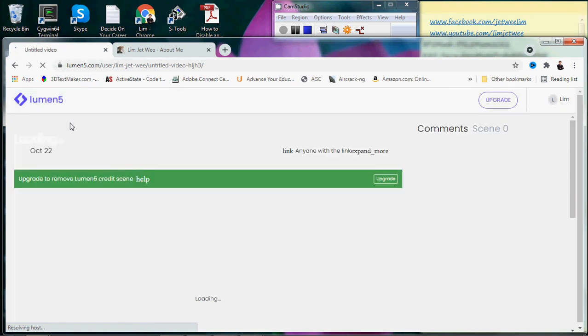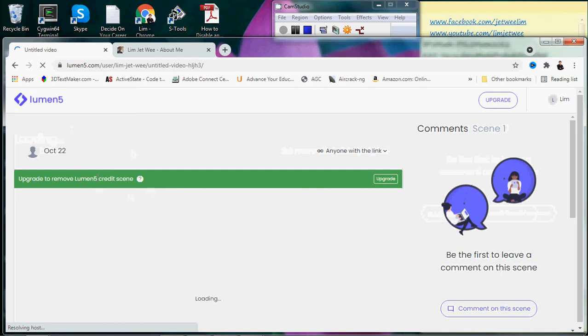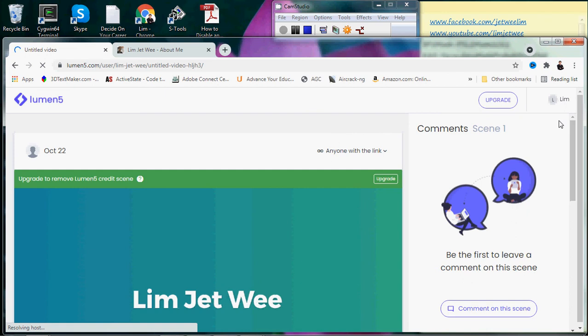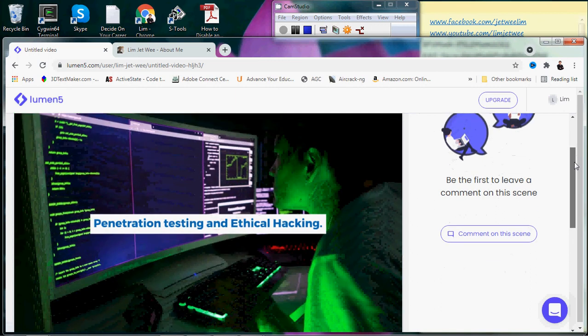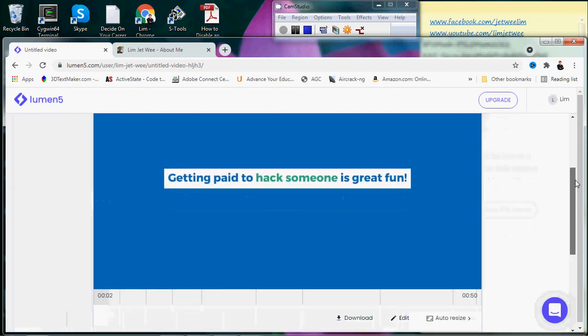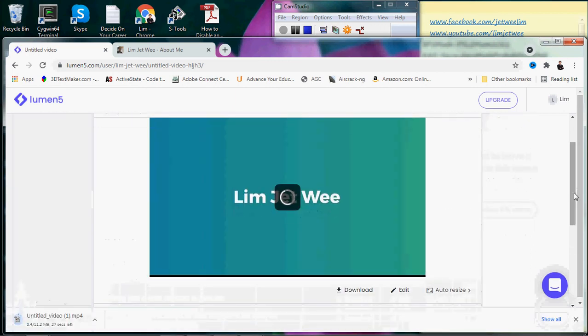The free version will have a credit scene at the end, but of course if you do not want that, you have to go for the upgrade version. And it will download. You will see the download is over here.